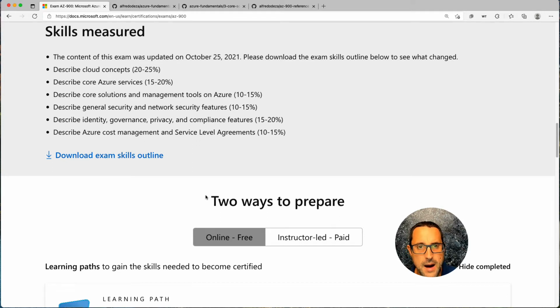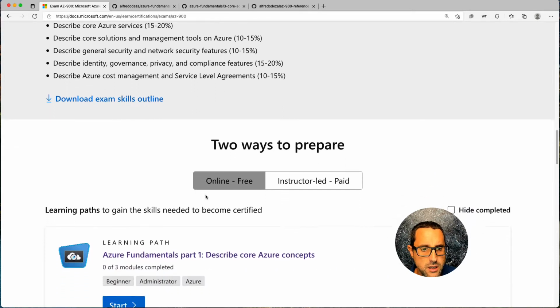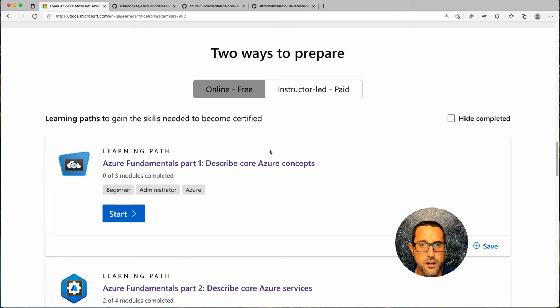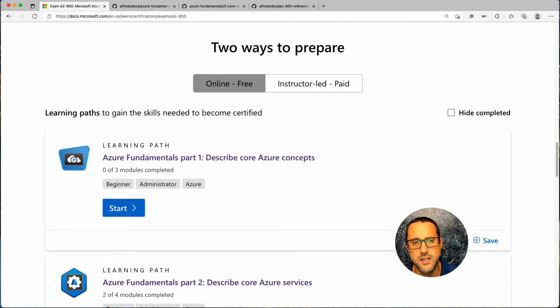Now, Microsoft has everything you need right here with the learning paths. The reason I want to show you the learning paths is not because there's something particular about them or some piece of knowledge that you might need, although yes, you will have to go through all of the learning paths.